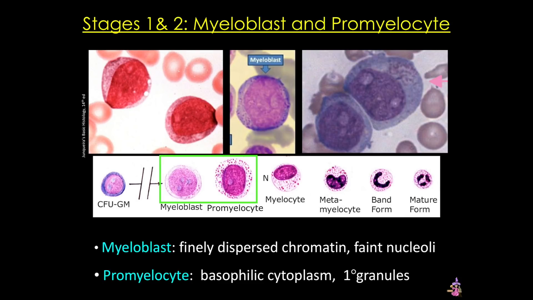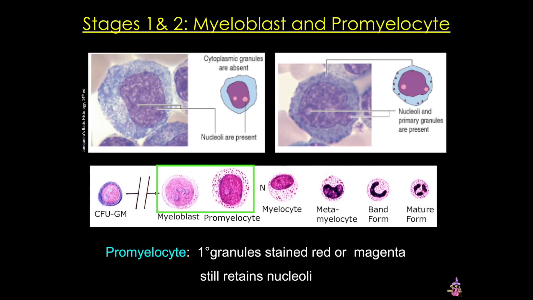We're going to take the first cells as a pair: the myeloblast and the promyelocyte. Students often confuse the myeloblast with the pro-erythroblast, but remember that all blasts look somewhat alike. The myeloblast does have fine chromatin and very faint nucleoli, but typically its nucleus is rounder and its cytoplasm is less blue than the pro-erythroblast. The promyelocyte, on the other hand, has granules — either red or magenta — but it still retains its nucleoli. From here on, the major distinguishing features are going to be those granules and the changing shape of the nucleus.